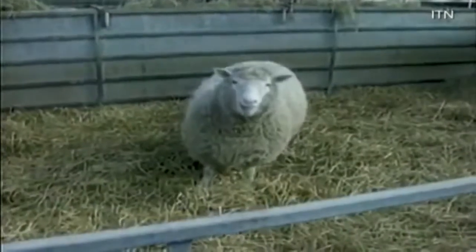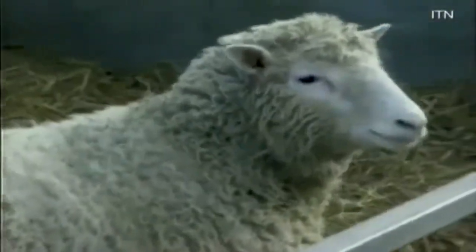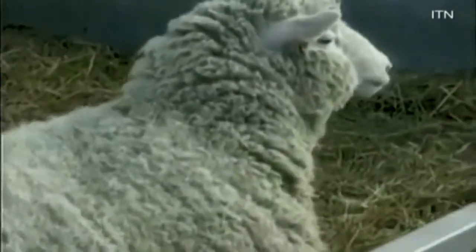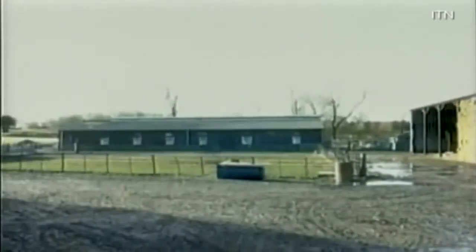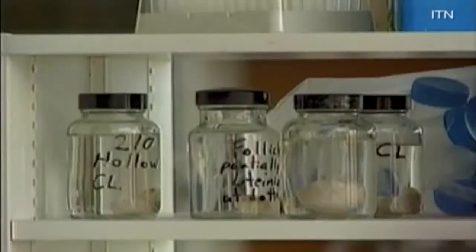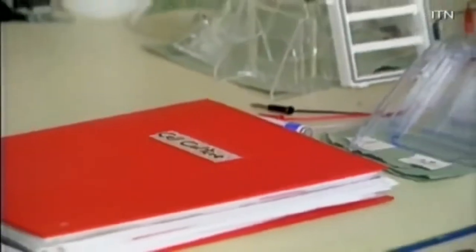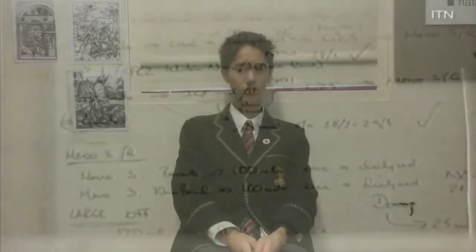Here is a short video of the sheep Dolly. She was the first mammal ever to be cloned artificially, but as you can see she is rather overweight due to the fact that people fed her treats because she is the first clone. A clone was created from a single cell taken from the udder of a sheep. The embryo was then implanted in a surrogate, making an exact genetic copy of its so-called mother. Scientists hail it as a triumph for research in aging, medicine, and genetics.